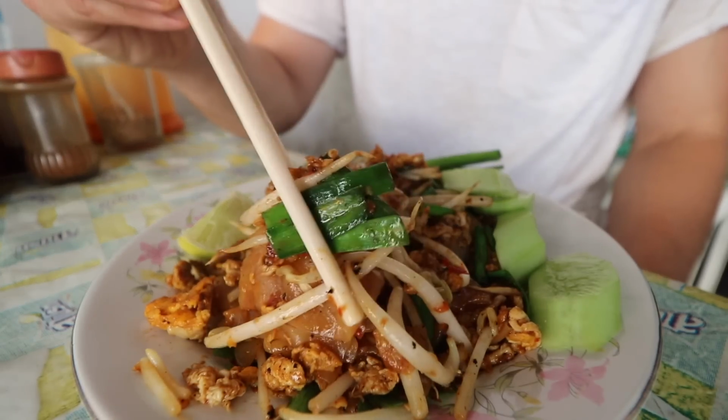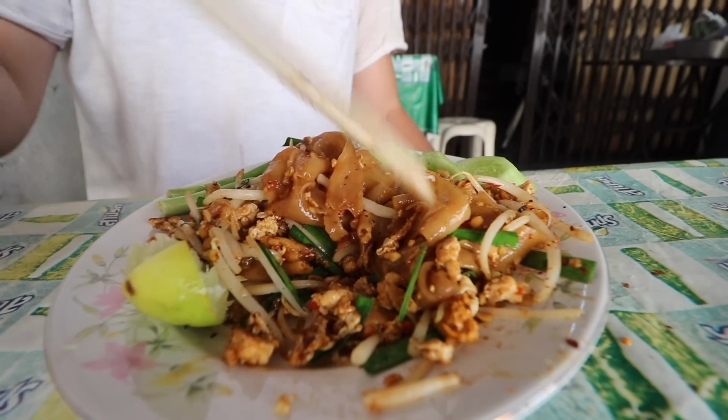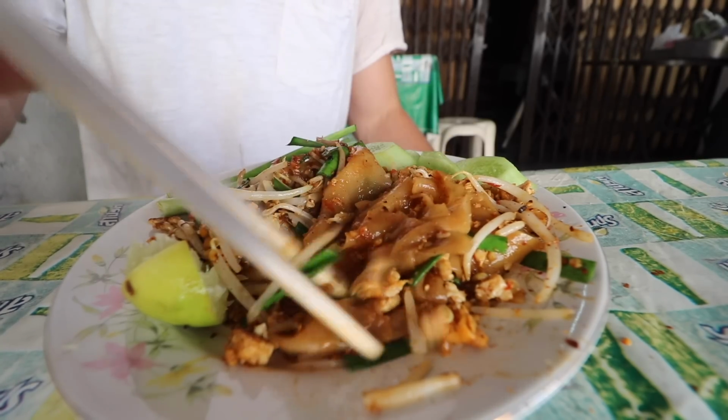I'm paying my respects, get a little bit of everything, just try it before we doctor it up. It definitely needs some doctoring. We need some acid, we need some spice, we need some soy sauce. We need to add some things. I got a lot of lime in that bite, so it's really sour. Get a little chili for the heat. A little bit of that egg, it's been fried up. Nice little greasy decadent bite.